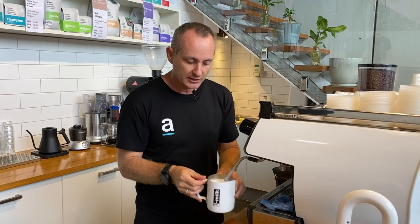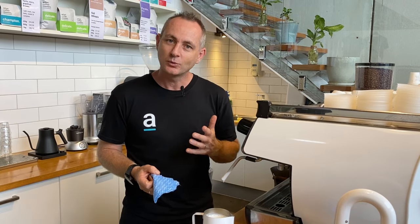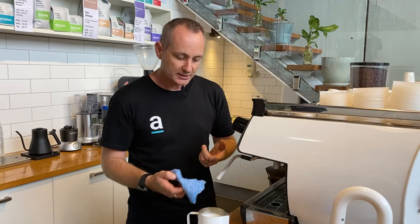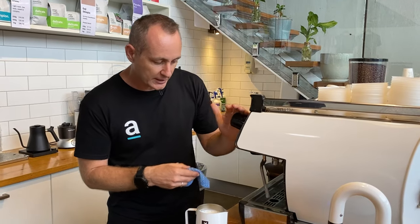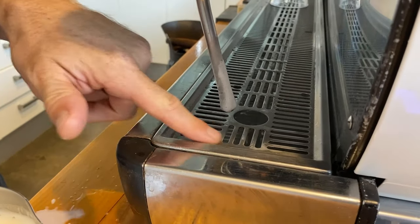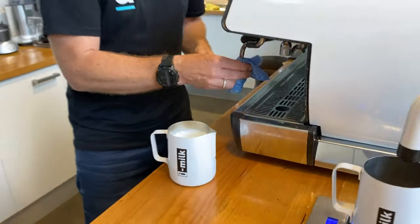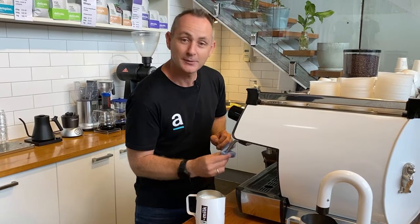Once you've got it, just lower the milk a little bit to get a hiss, then raise it back up to take the hiss away. It's literally one centimeter that you're sliding that jug down or up the steam wand. And as a callback to the first tip — if you give it a squirt afterwards you'll see milk has come out, so always wipe and purge after steaming to protect the steamer for next time.